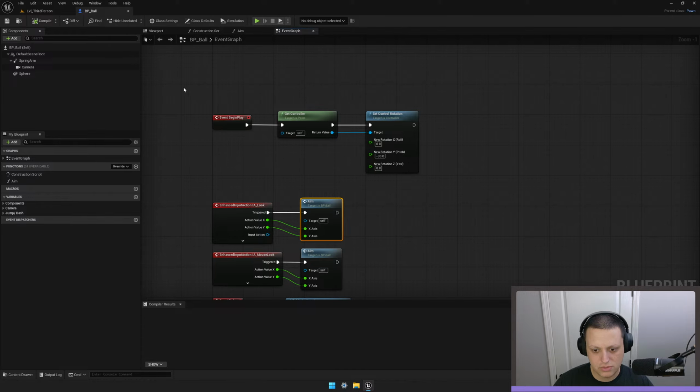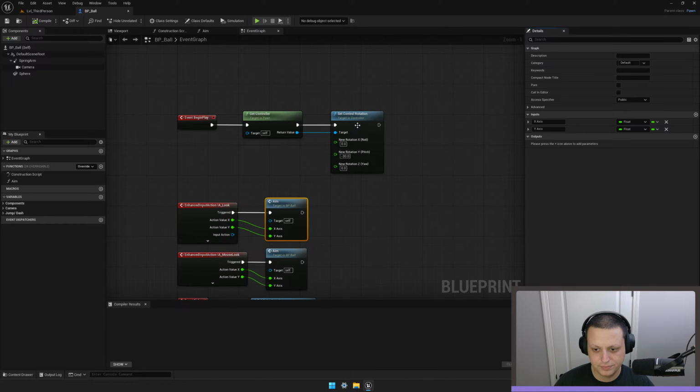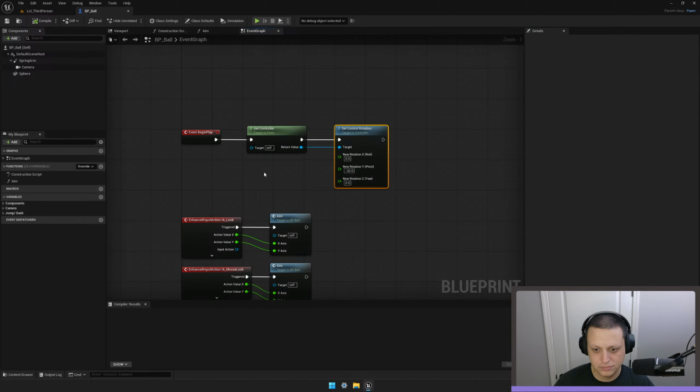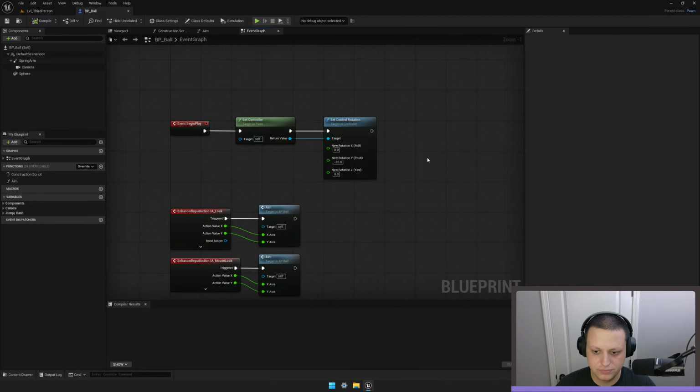That is interesting. How do I get that back here? Details. Yeah, I'm going to be honest, I don't remember what this was for, the set control rotation. Oh, okay. I remember now.